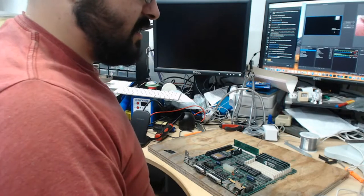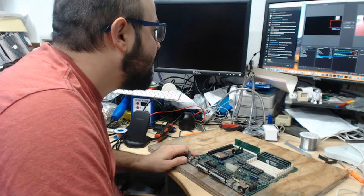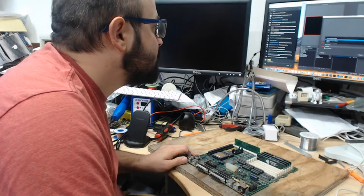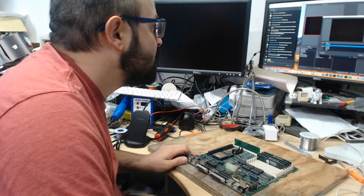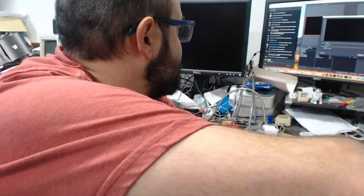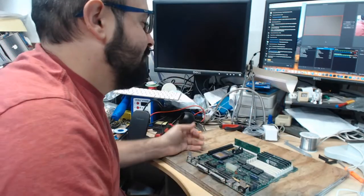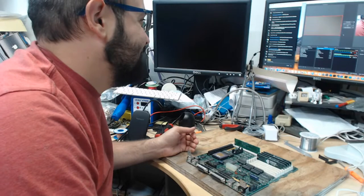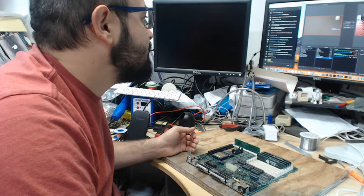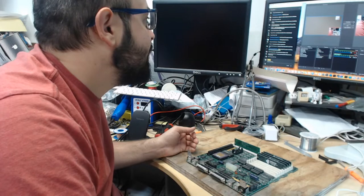Okay, so let's make sure I have my camera set up here. Just give me a moment here. Okay, we got that. Where's the microscope? That's a microphone. And we want this one. Well, it could just be in this machine how it was designed, I have no idea. Oh, boy. All right, let's set this up here. And then I'm just setting that up so you could see me as we're messing about with this.